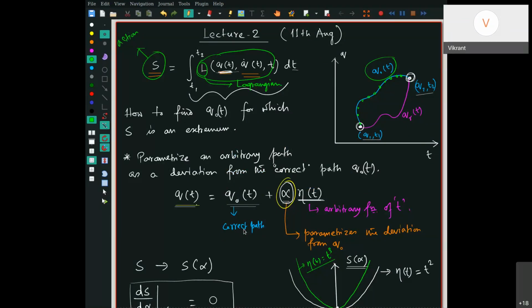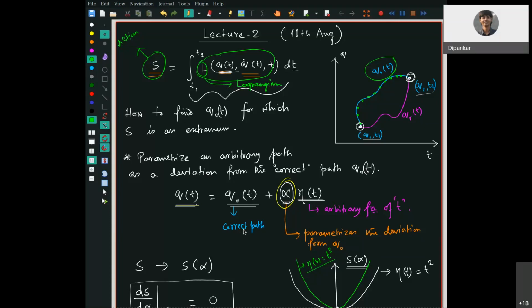It is possible to have L as a function of q double dot and q triple dot and t, but the physical interpretation of such systems is very convoluted, or sometimes it is not possible to give a physical description of such a system, like what this means, like why q double dot. There is a study of what happens if L is a function of q double dot or q triple dot, higher derivatives of q also. But the physical interpretation of these is not very straightforward.